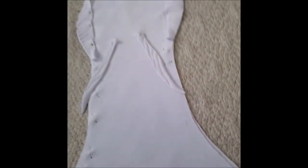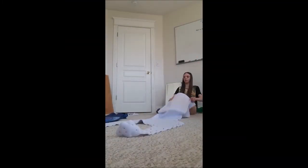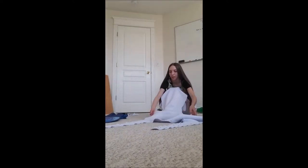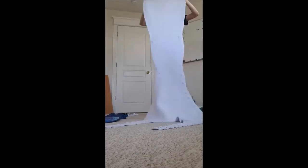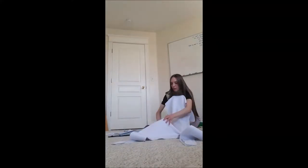Make sure you measure from the center so that it fits perfectly. I pinned it all together, leaving the zipper open, and tried it on. It's hard to tell how well it fits at this point — this is why I ended up sewing the fins on later, because it was just too long and I trimmed it down a lot at the top. I sewed the main tail together, leaving the top open and any part open where fins go inside the seam — so the calf side fins, the zipper, and drainage holes. Tried it on, pinned it, sewed it to fit. I ended up needing to adjust it a few times, so just keep doing it until it fits.